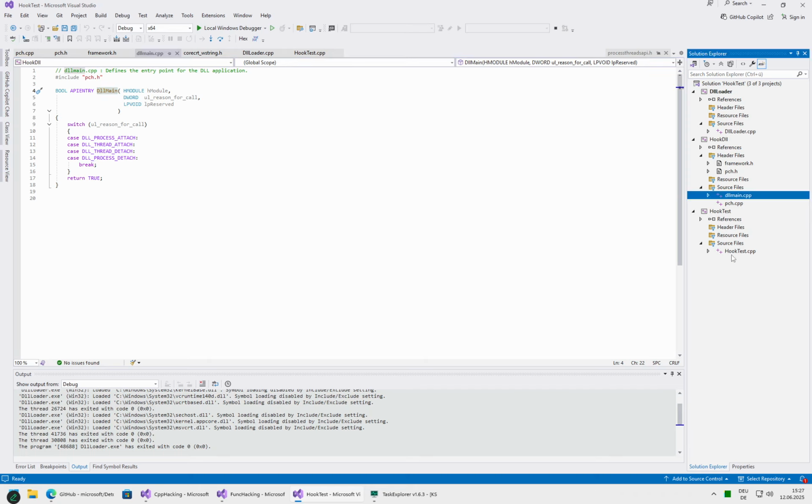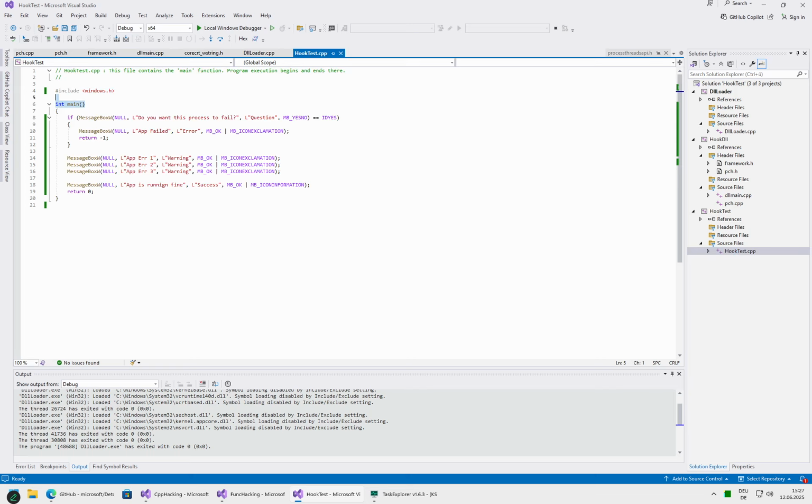When we go back to our hook test process, it's quite trivial. We have the main, and when the program starts, we start at main, or at least our code starts. There are things that happened before, as I think I showed you at the beginning in the stack trace. Everything starts in the NTDLL, then it loads some things, and then it runs the C runtime startup code, which is generated by the compiler, and then at some point the main function actually is invoked. There are a few things that have happened before, but this only happens once, and once all of the threads of your program terminate, the program terminates.